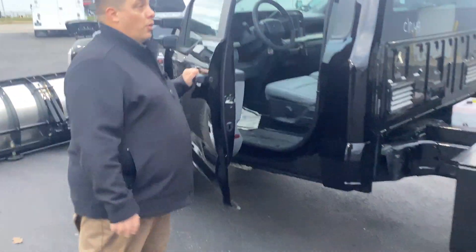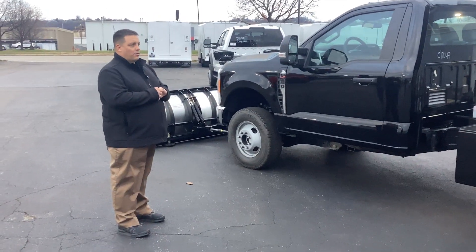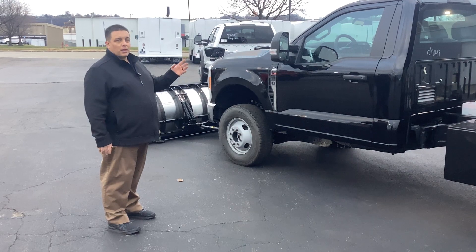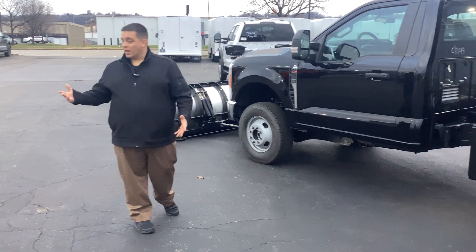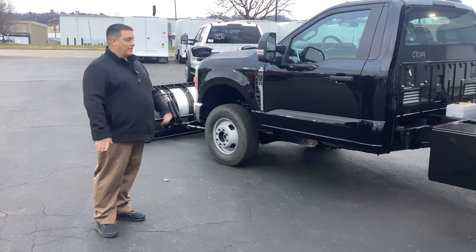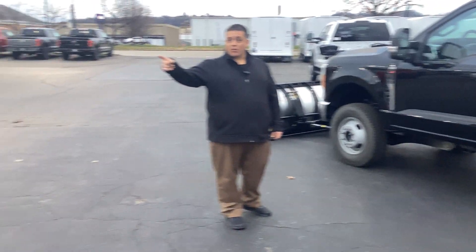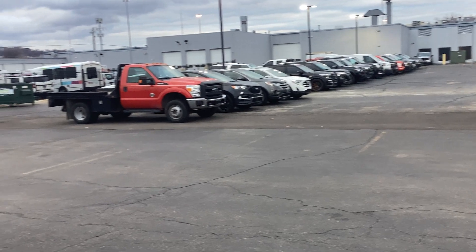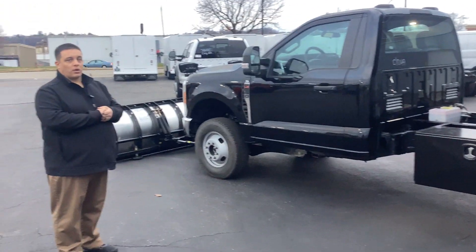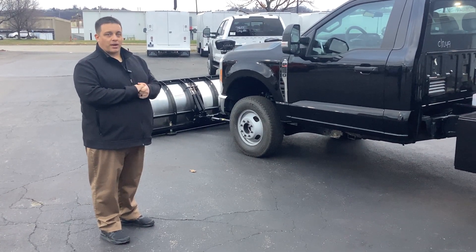This is just one of the things you can do with these trucks — it's just cool to see the outcome. We are a commercial dealer, so we can get Super Duties really quick. A lot of times when you look around commercial dealers, everything's white — what 9 out of 10 people want — but if you're that 10th person and want something different, come down and see us too. We can get it really fast. Sometimes we even have stuff sitting on the parking lot. As you can see right behind me there's a red truck and some red vans out back. We do have other colors. The cool thing with us is we can get stuff really quick, and you get free lifetime oil changes, even on diesels, right in the heartbeat of Cincinnati. Come down to see us — my name is Randy, thanks for your time.